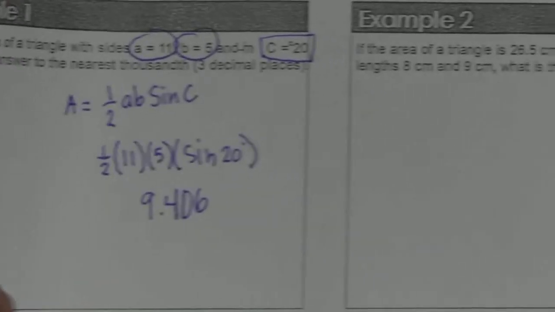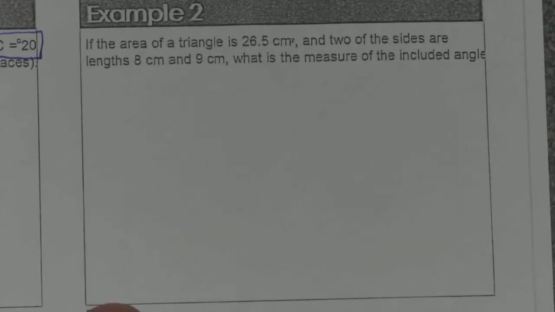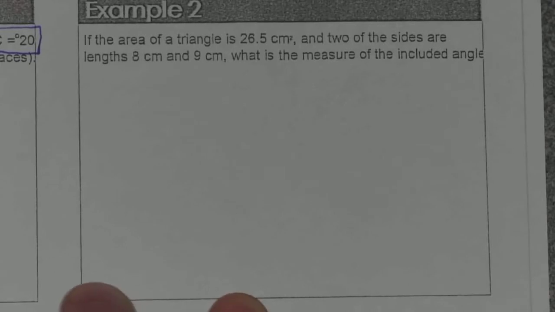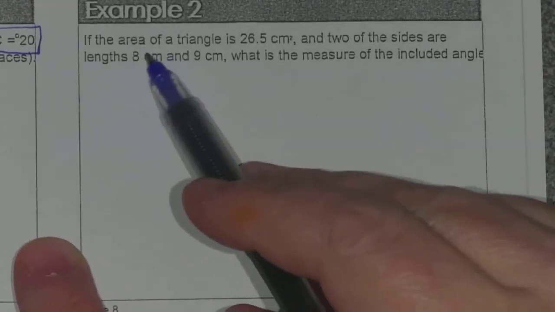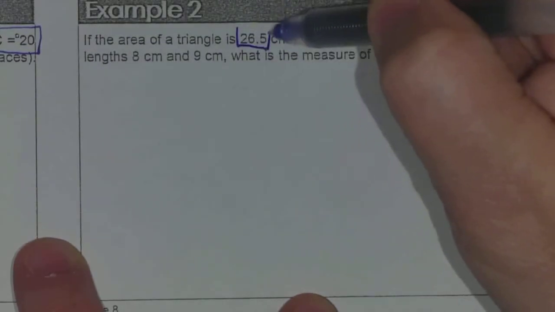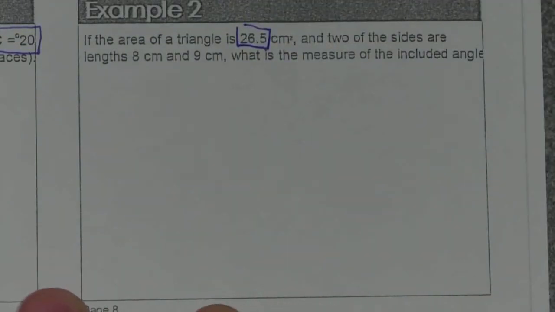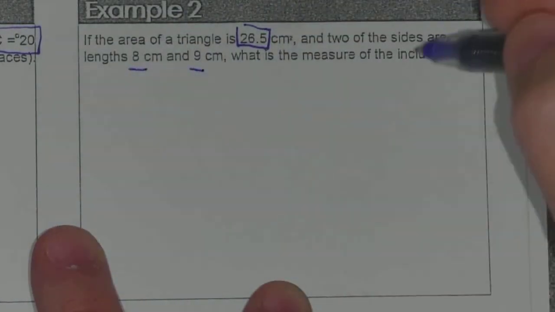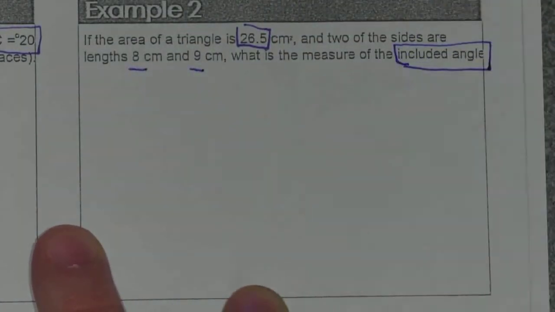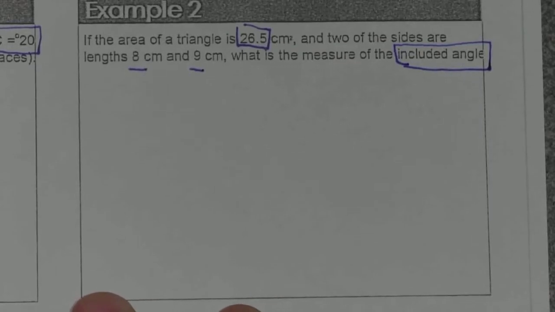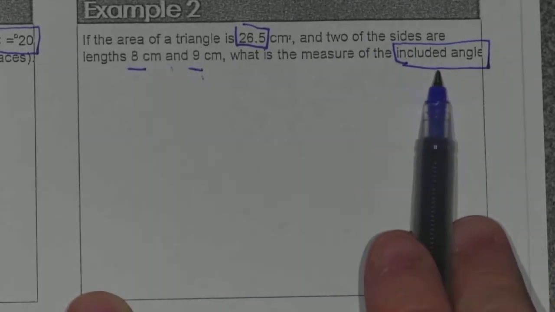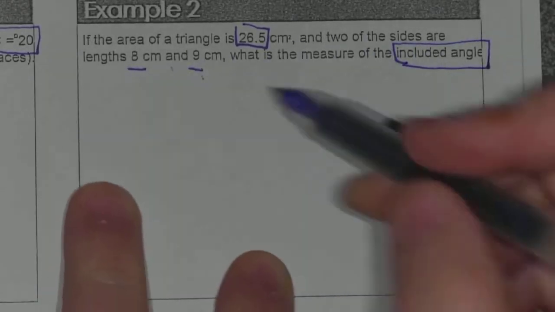All right, this time we're going to be missing a part and we have the area, but we're still going to just plug it into one of our formulas and solve it. So this time it says the area of the triangle is 26.5 centimeters squared and two of the sides are 8 and 9. What's the angle, it says? Now, does it really matter which one of the triangle formulas I use this time to find the area? No. Don't they all use two sides and the included angle? Yeah, so it doesn't matter which one I do.